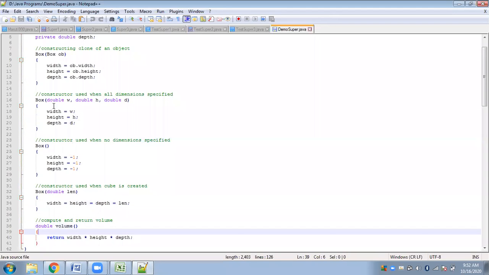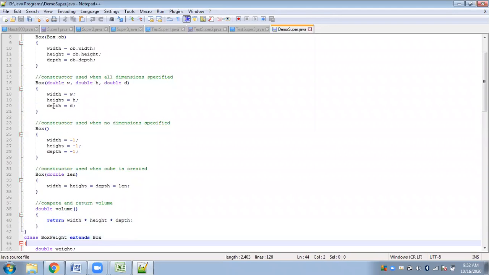Followed by that, we have a method volume, which will simply calculate the volume of the box depending on whatever values you have passed as parameter, and we will be getting back the result. This is a simple method with return type double, to calculate the volume of the box. So that is what we have for the first parent class.